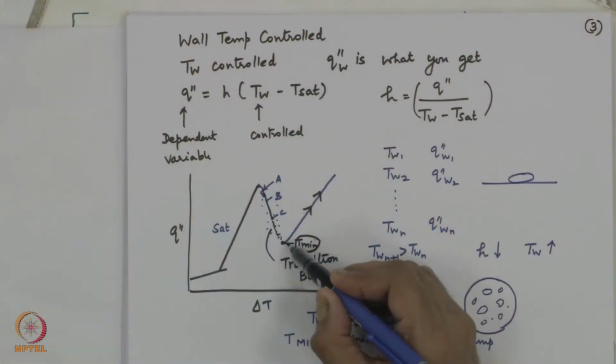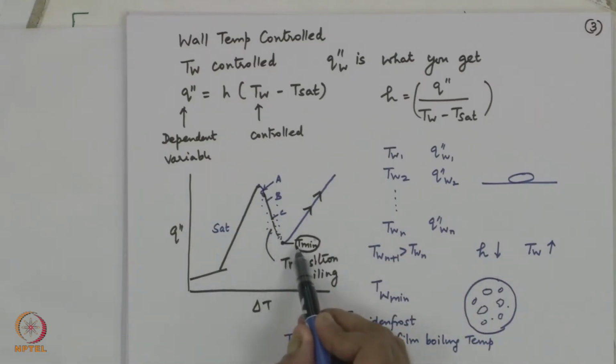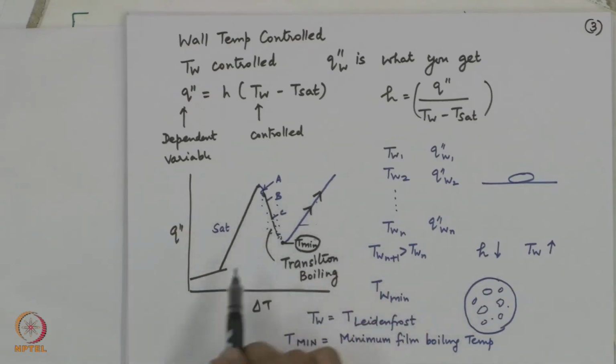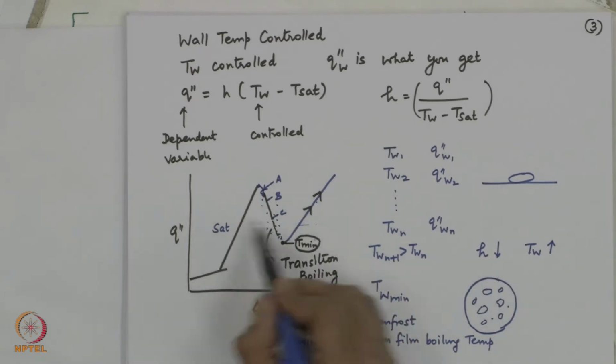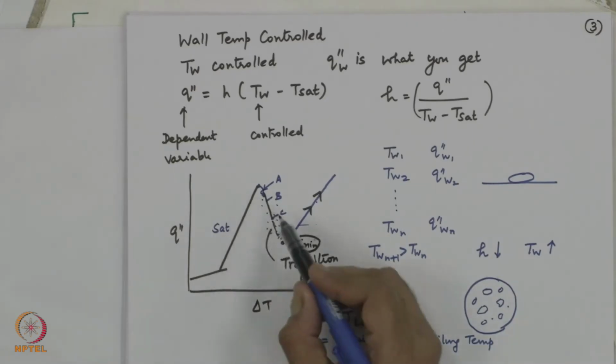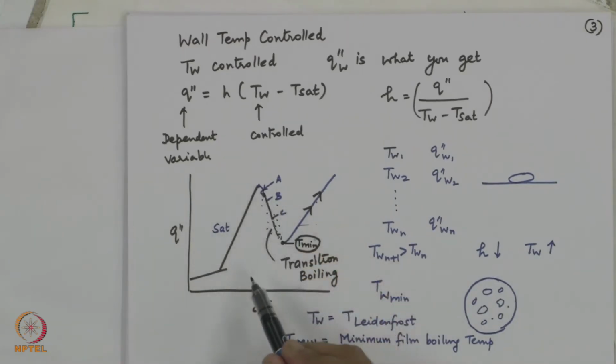And what you would see in this wall temperature control experiment is, if I progressively increase the wall temperature beyond this, that means I go from here to the right, immediately you would see an excursion in the boiling curve this way. Further increase, you would go to a higher heat flux. You might be wondering why this is happening. Oh, I am having a higher heat flux for a small increase in wall temperature, it is good. What it means is it is better than what it was here. In this portion, the transition boiling actually is really bad.